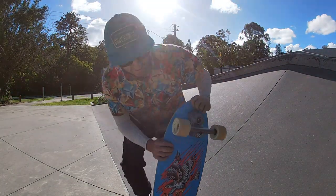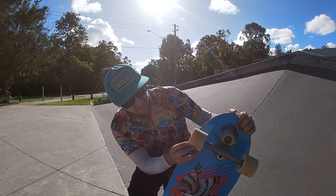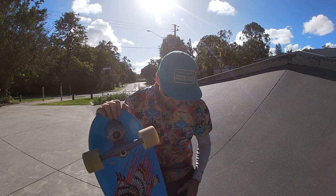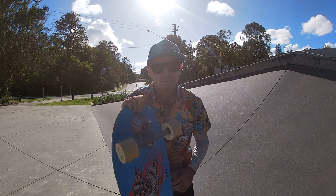That first one was a doozy. So just with these wheels, they're an 80A, they're super soft. These are meant to just grip. Anything to do with sliding, you just pinch, it just grips. So yeah, a little slide's fun.